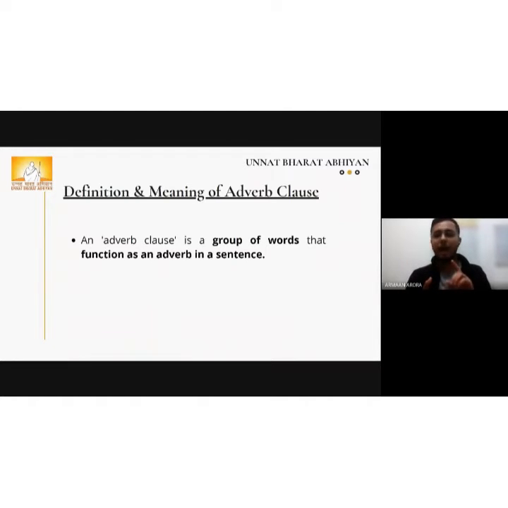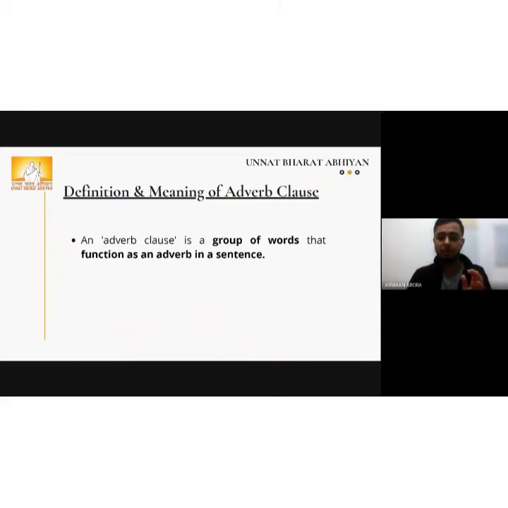a dependent clause. So, a dependent clause is a clause that is incomplete in itself, जो अपने आप में पूरा नहीं होता है और वो एक इंडिपेंडेंट क्लॉज के ऊपर आश्रित होता है. Whereas an independent clause is a clause that is complete in itself. We will understand it simply with the help of examples, but as of now, एक इंडिपेंडेंट क्लॉज वो क्लॉज होता है जो अपने आप में पूरा होता है और अपने आप में सेंस बना रहा होता है. Now it is important to understand that adverb clauses in most cases are dependent clauses. मतलब वो अपने आप में पूरे नहीं होते.